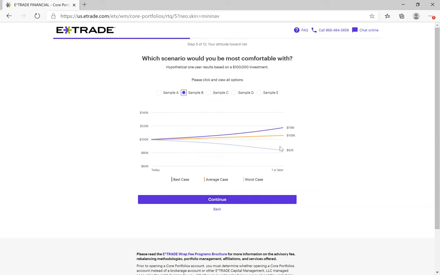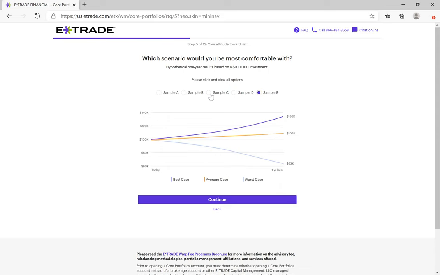If we go to sample B, you can see that the best case and worst case scenario starts to widen. Go to sample C, even more, sample D, even greater, and sample E is extreme. So you can look at this as least amount of risk to the most risk, right? The most risk meaning that the diversification might be focused on funds that have probably a higher, greater chance of return, but they probably have a lot more volatility as well. But again, if you're looking at this as a long-term investment, then you might be okay with playing a little bit more aggressive or taking a little bit more risk in the first few years, especially if you have quite a bit of time before your retirement.